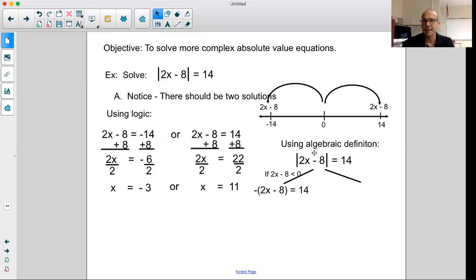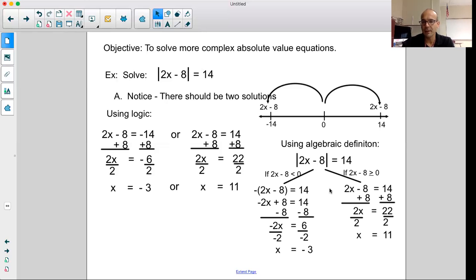Simpler one is when the stuff inside is positive, because when the stuff inside is positive, the absolute value doesn't really have any effect. So for that side of the thought process, we could make the 2x minus 8 the entire expression. If we solve those two equations, it would take you on a little bit of a different method, but you would still get those same two answers. As I mentioned, I don't think that this is people's favorite way to do it typically as you're learning it. Instead, it would be something like this. How could I have ever taken the absolute value and gotten 14? Well, that could have been because the stuff inside was negative 14 or the stuff inside was positive 14.